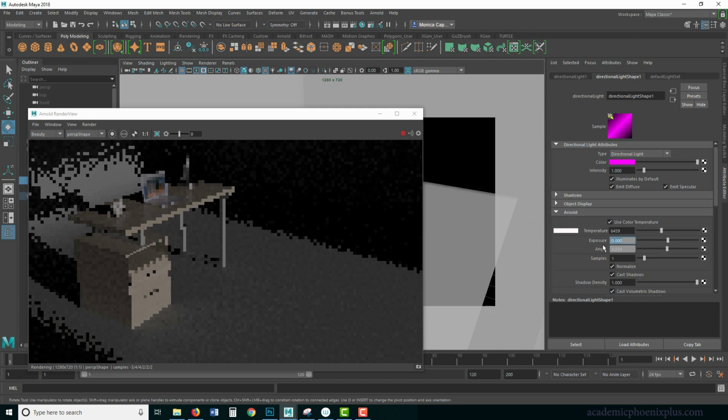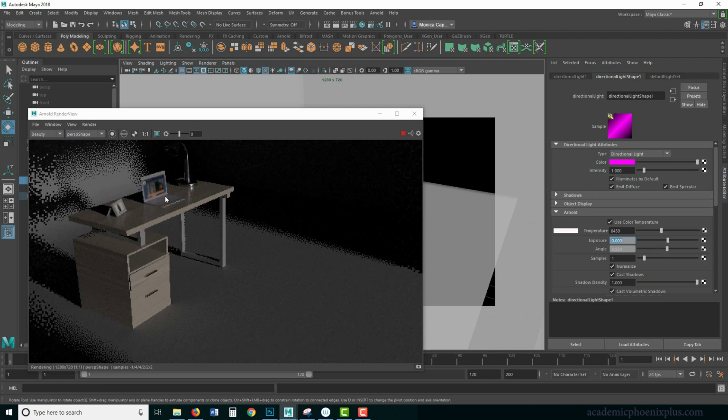Angle, as I start to increase it, notice what it's doing to the shadow itself. This is a very important part of lighting. And the reason why it's important is because in real life, we do not have sharp shadows. Unless you're being hit by a laser or something, then you can have a sharp shadow. But really there's always a little bit of a fuzzy edge on shadows. Now, what's fun about this is that it really is going to tell you the color versus the shadows, what type of light it is.